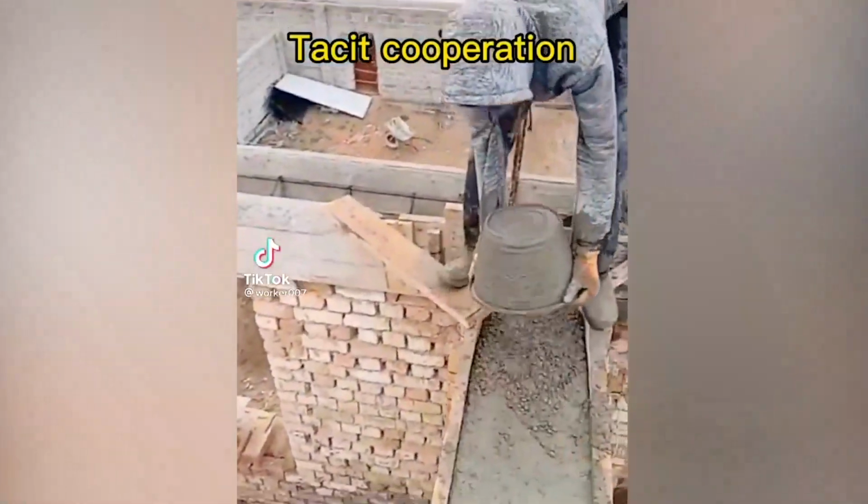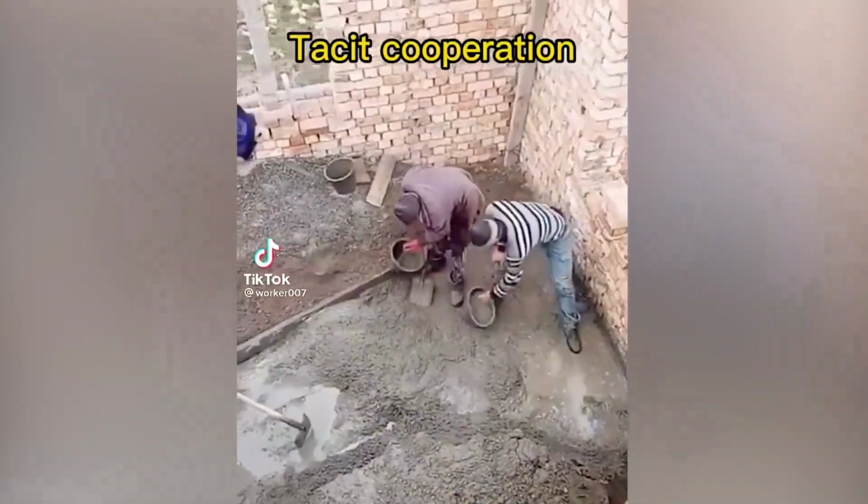This bucket brigade isn't transferring water. No, they're schlepping concrete the hard way.